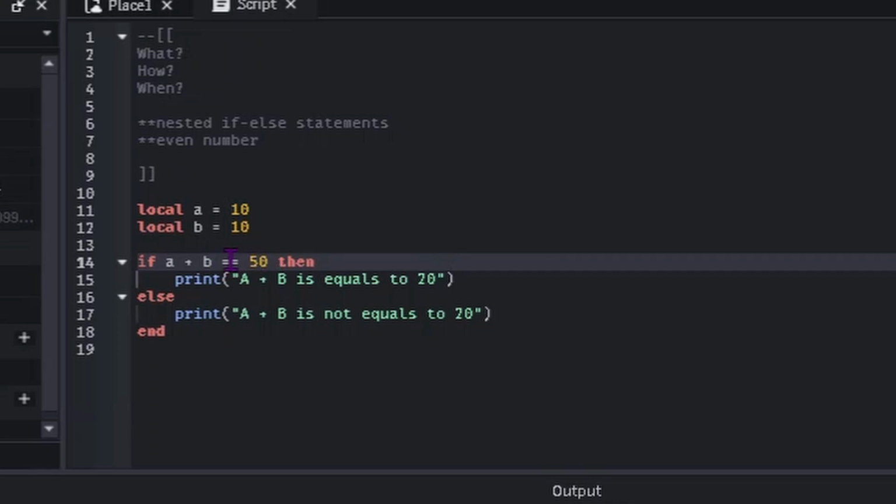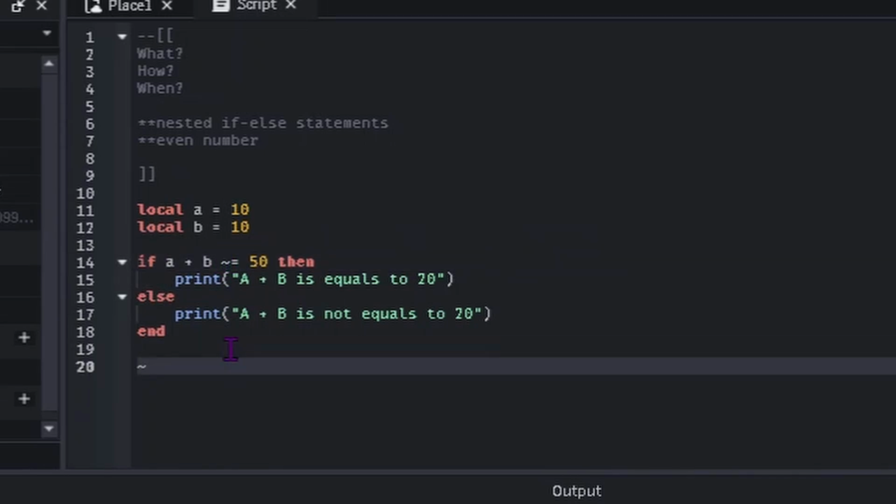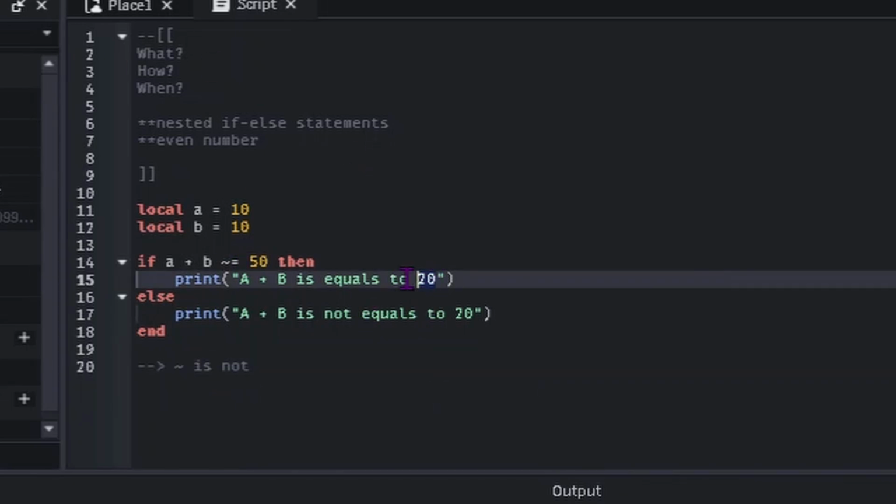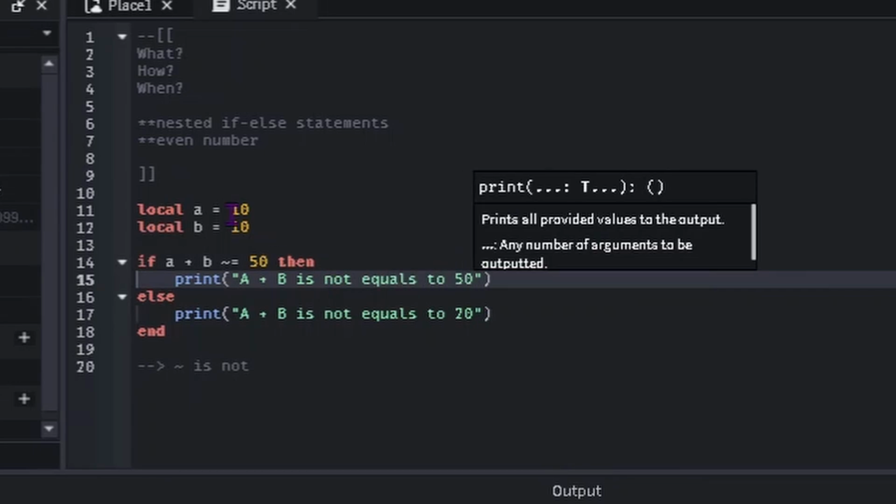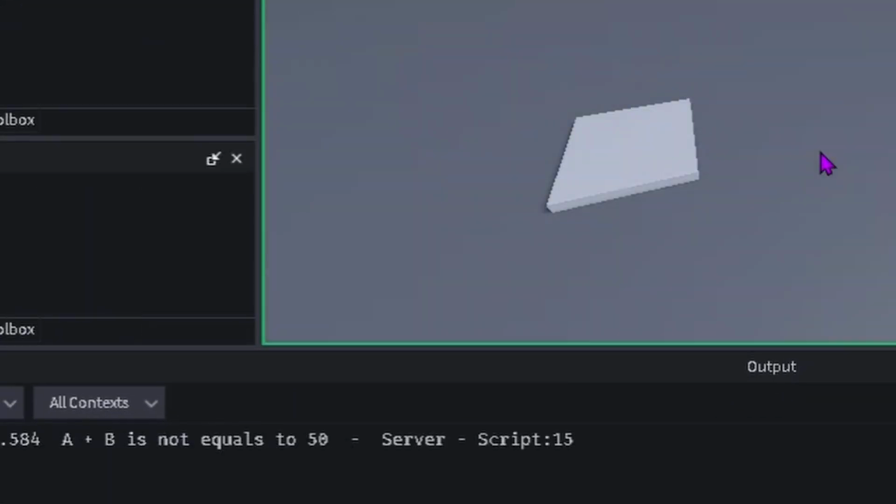We will use this symbol, which is used as a not. Let me write in comments here: is not. Let me change the print statement to not equals 50 and run this.